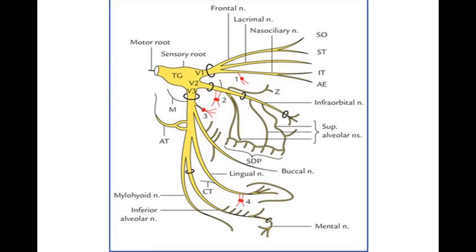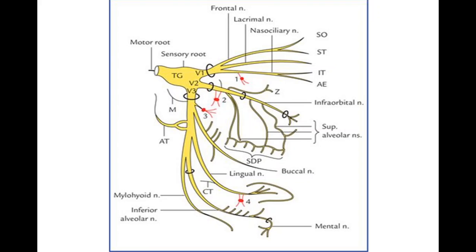Because of its wide area of distribution, these branches of the seventh and the glossopharyngeal nerve, that is the ninth nerve, hitchhike with these branches of the trigeminal nerve. I hope you know the meaning of hitchhiking. As I said, because of its wide distribution, the cranial nerves 7 and 9 use the trigeminal nerve to send their nerve fibers through it to reach their target organ. So they only hitchhike with the trigeminal nerve.